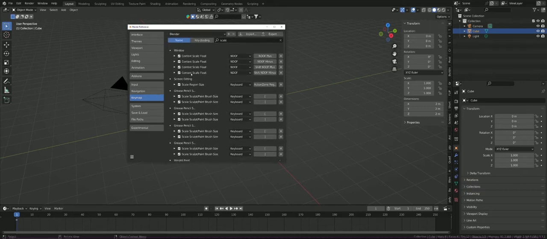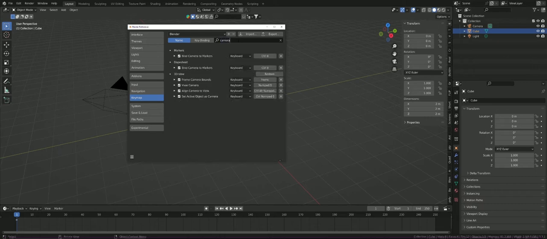Okay, so the key maps. I have not changed a single shortcut in Blender because the default shortcuts are just fine. But if you use a laptop, and I think there will be some people that are, then the chances are that you don't have a numpad. So there are a few things that you should change at that point. Well, basically one thing. Let's see, we're going to type in camera. And then a little bit down the bottom, you will have the frame camera. No, wait, the view camera.